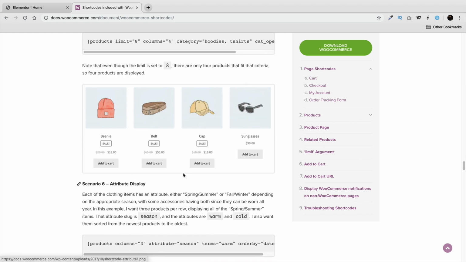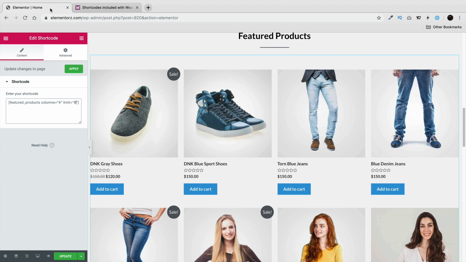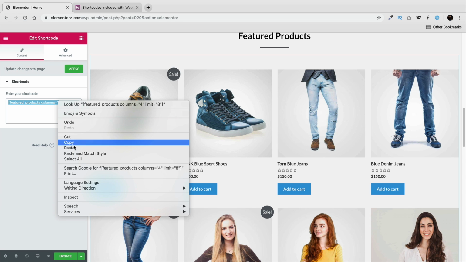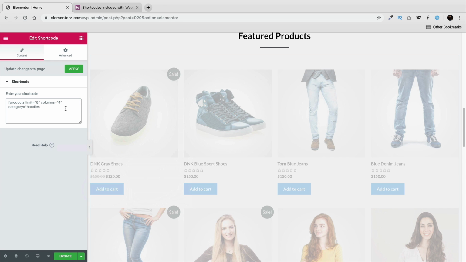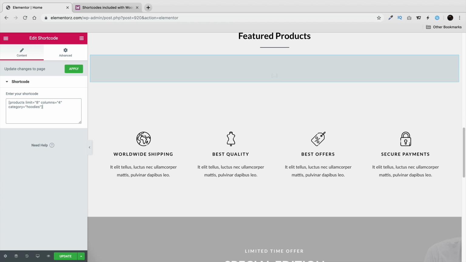Now what you can also do is display by category. So for example, right here, we can do category. So let's go ahead and do this right here. I'll go ahead and take this shortcode right here, and don't worry, I'll put this in the description below. So right here, I'll paste this, and then right here, I'll go ahead and take this, put it like that, and then end the shortcode. So what I'm saying here is that, oh no, I don't even have hoodies. What am I doing? What about women?